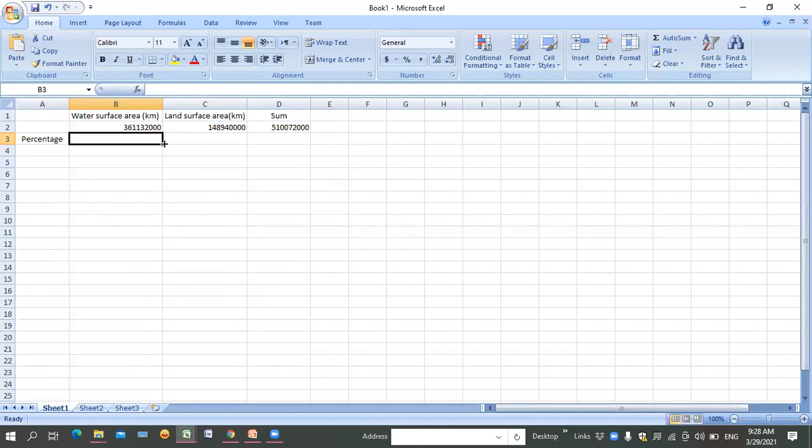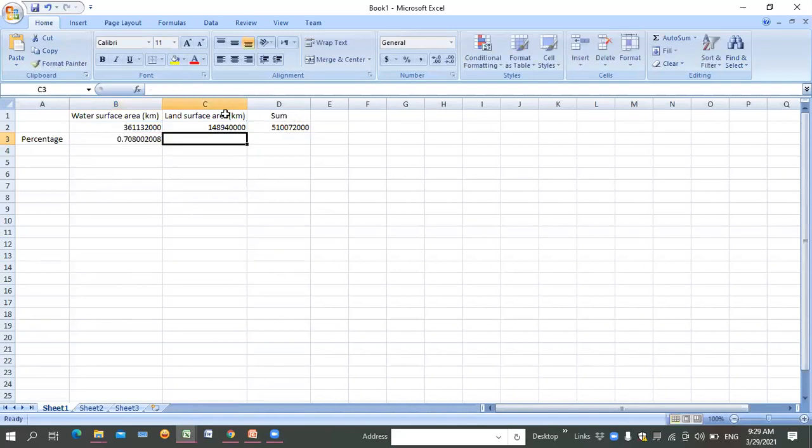So, a simple way, again: you can start with equal, then select the cell or write the location of the cell. We feel it's easy to select the cell. Select cell B2, then the division mark, then select cell D2. Now click cell C3, on another place. Okay, here we press enter, and we get the formula.